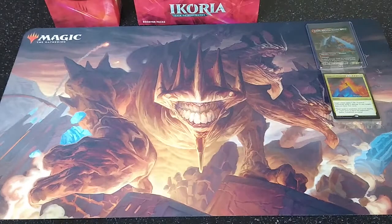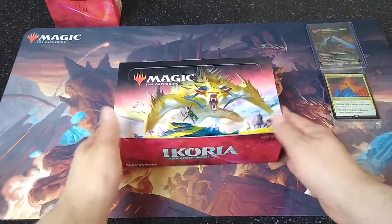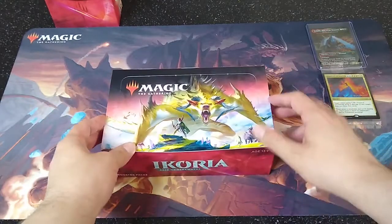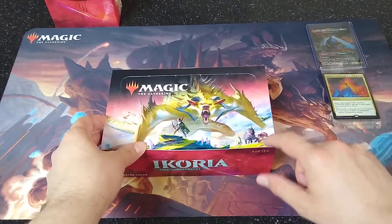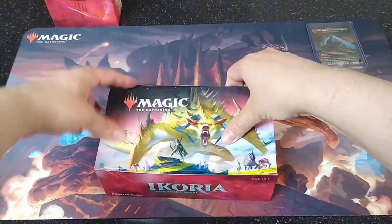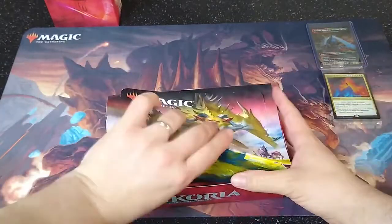And now on to the main show. Ikoria, Lair of Behemoths booster box. This is the real cool cat from the intro. This is him, and these are his kittens. We'll say that's what I was going for there. I was going to deploy this guy, put him on his display mode. All right, so a little sticky. Ha! There we go.